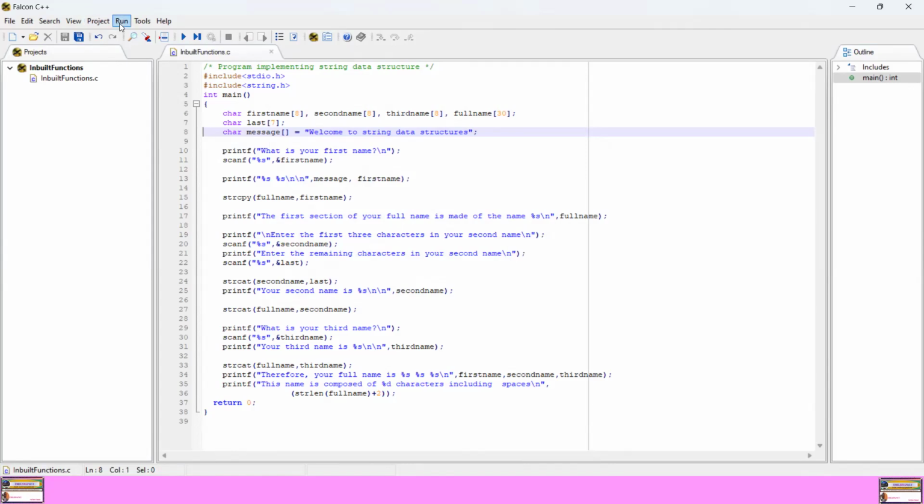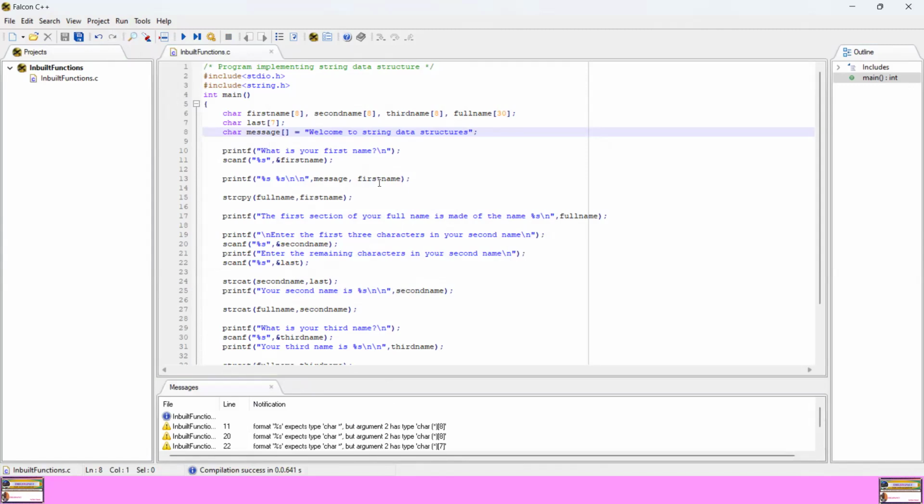From there, you compile your program. And compiling, remember, is telling the processor to convert your program to object code.